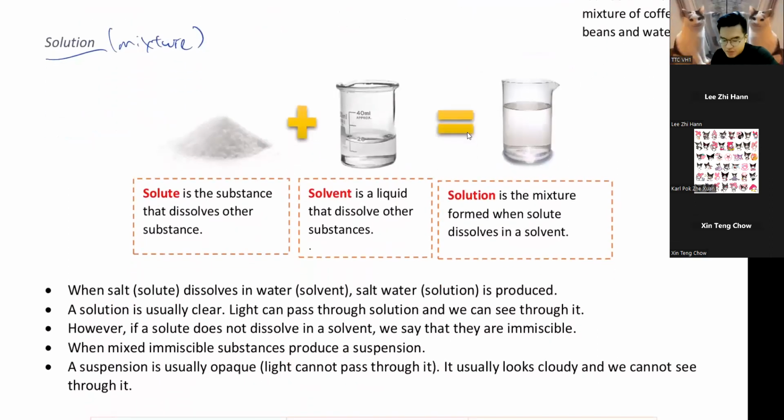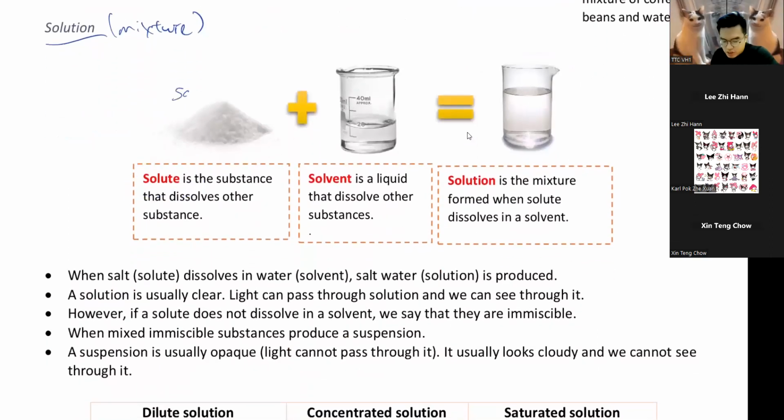Okay, so let's say you have a solute. Solute is your salt. If you take a bunch of salt and put it in water, you will get salt water. So salt plus water, you get salt water. But we don't want to learn this. We want to learn the proper name for it. Salt is what we call a solute. Water is a solvent. Solute is the substance that dissolves in something. When I dissolve in something, I am the salt, like sodium hydroxide, whatever.